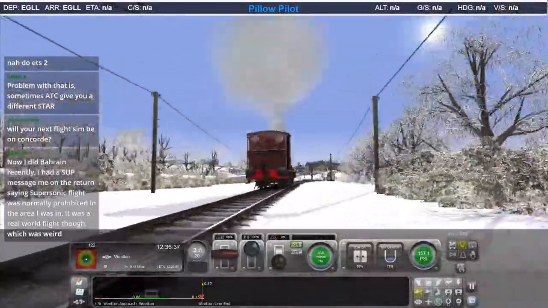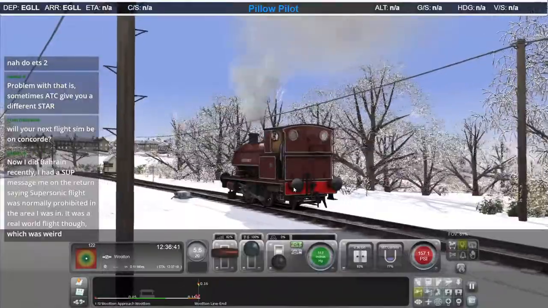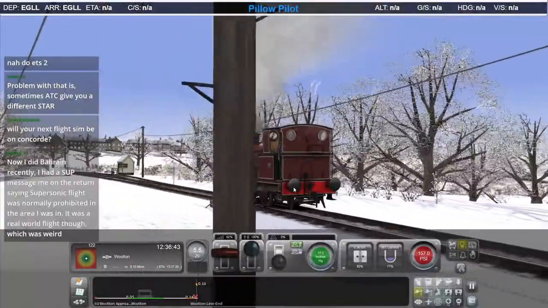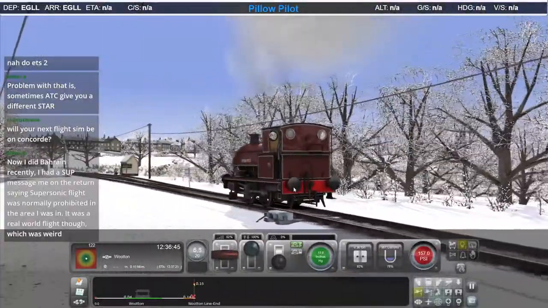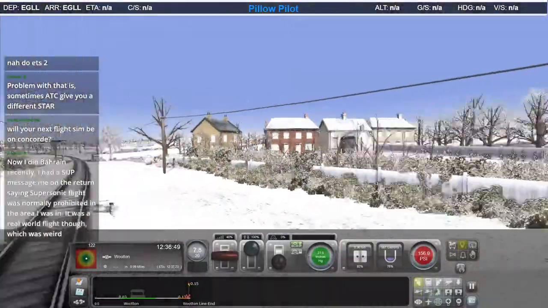Oh, it's got power up the hill here. Oh, look at the pistons going around. That is lovely. Look at that. Oh, that's cool. Right, hop in the cab. All leaning outside the cab.